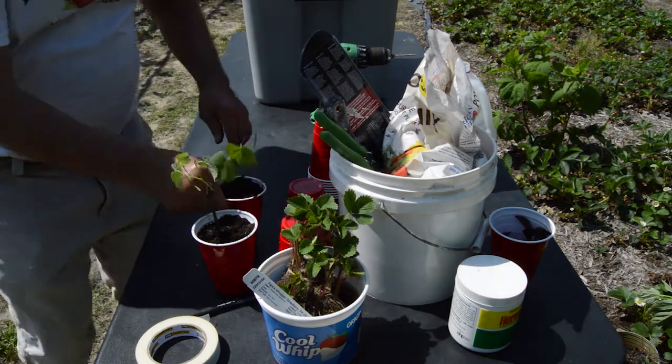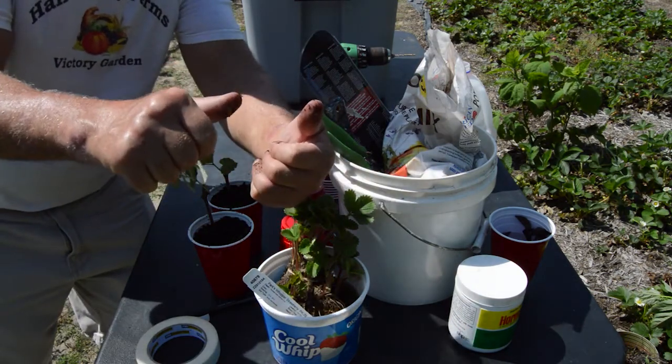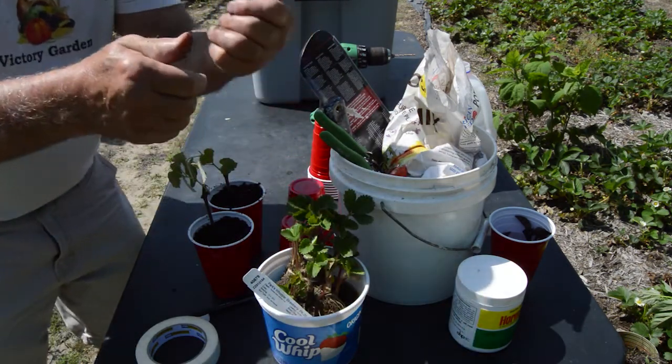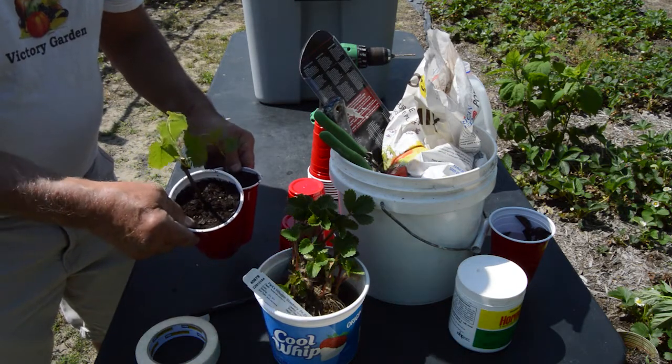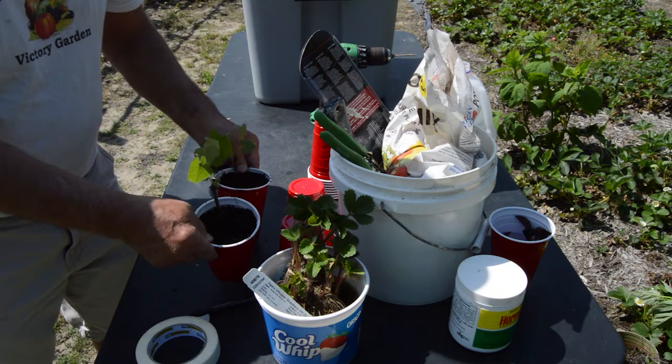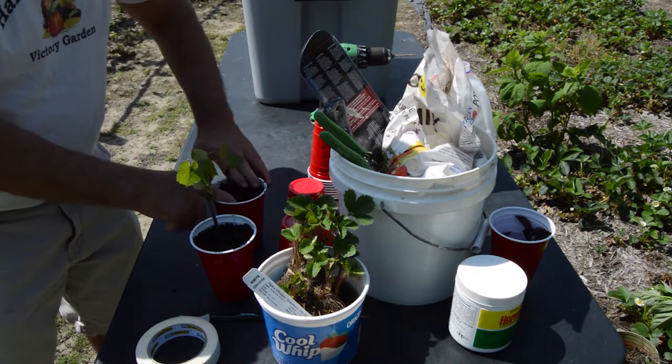Okay, now this soil is already a little bit moist, and Rob, if you're watching, got my thumbs brown, got them dirty playing in the dirt here. We're gonna go ahead and give these a drink. I'm gonna place them over in my shade nursery so that they'll have a chance to get acclimated to their new homes.